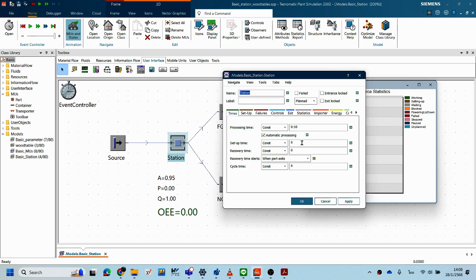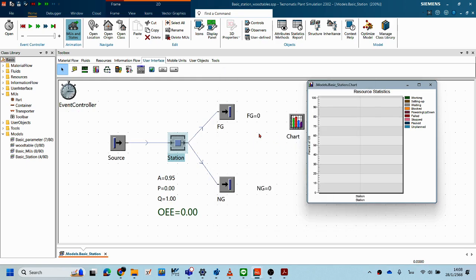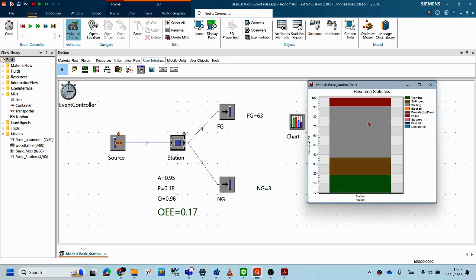It will set up 20 seconds, 30 seconds. Waiting time is long, and this one is blocked, and this one is running nearly 20%. If P is very low, it dropped to 80%.